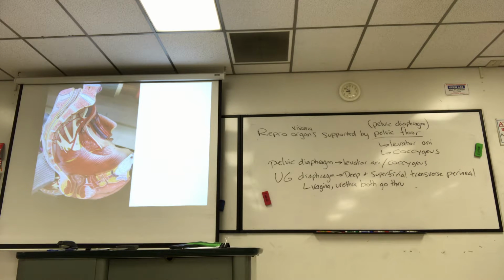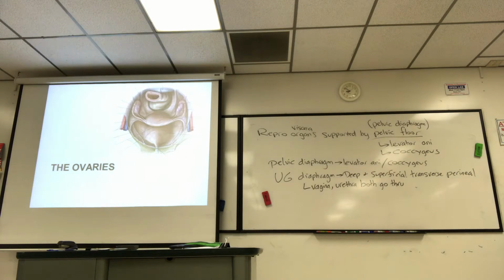All right, so I want to move on from the perineal region and talk about the internal organs a little more. There are labels on if you want to study it, labels off, labels on, using the PowerPoint slides. I want to talk about the ovaries now. Now the ovaries can be seen in this picture. This is the superior view, so let's orient ourselves.